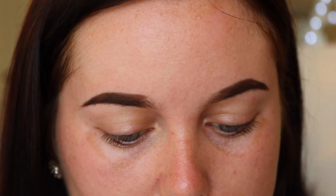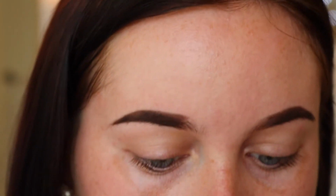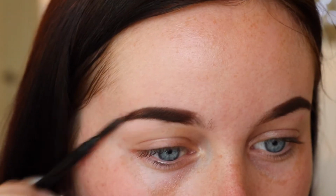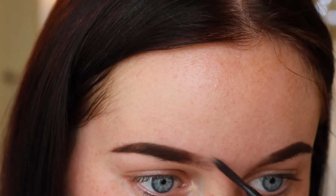Okay, then I'm just going in with my brow powder, I'm using the darker shade. And this is just a powder form, which I feel sets the pomade in place. Comb through those. And then blend to the front of the brow.